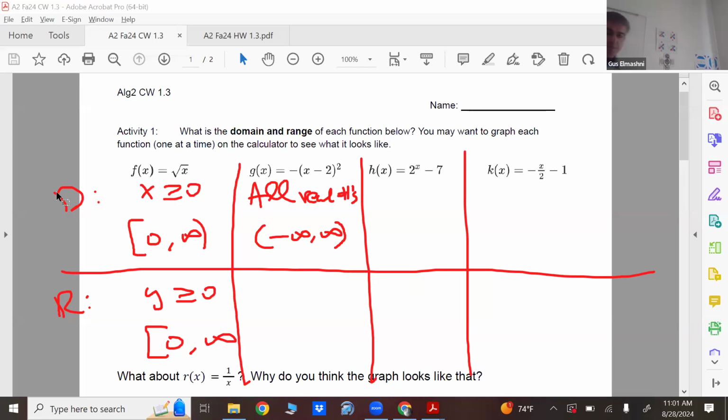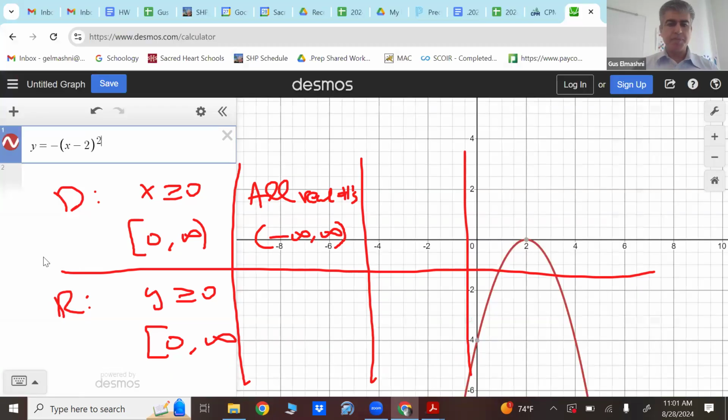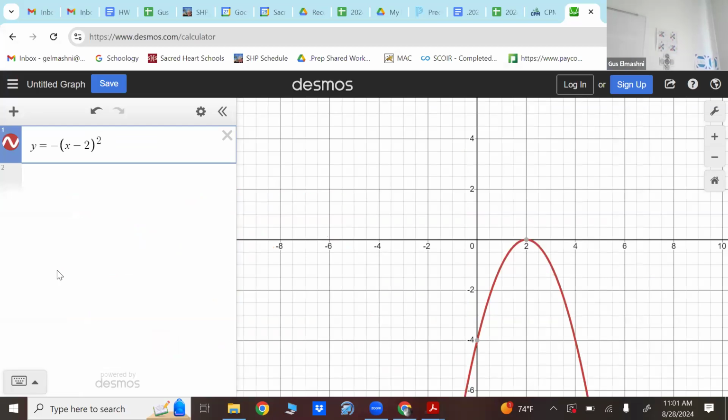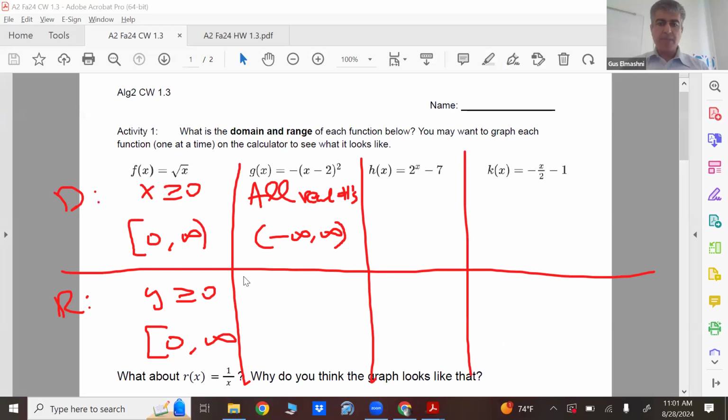But the range is limited. The range is y. Now, there's definitely not a restriction so much because it's a dependent variable, but there is a limit. How high does y go here? What's the highest y value on this graph? 0. Good. And it goes down forever, right? Because of the negative in front. Going back to my table here, that's going to be y is less than or equal to 0. Sorry, there's supposed to be a parentheses there. Negative infinity, 0.